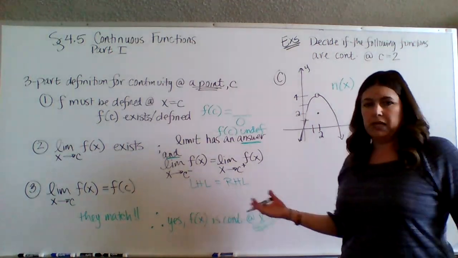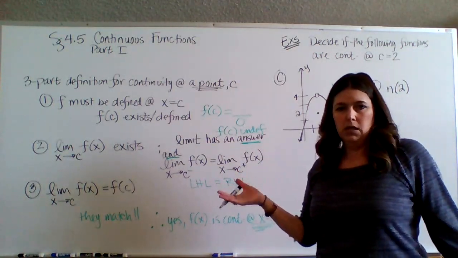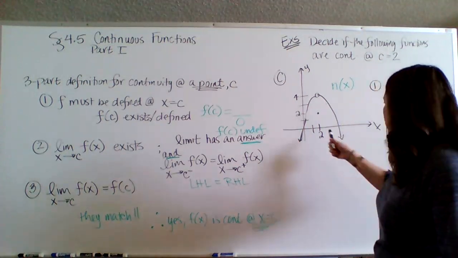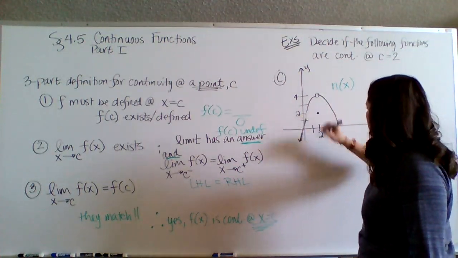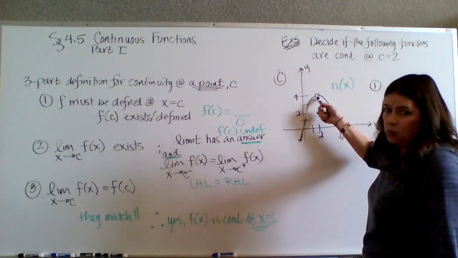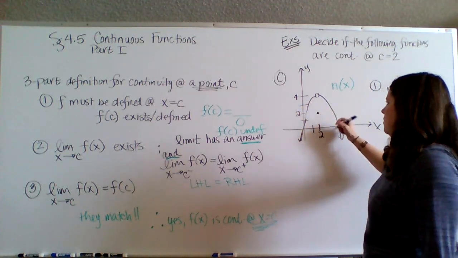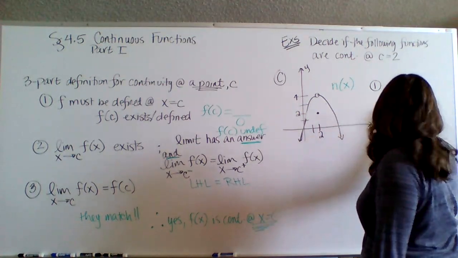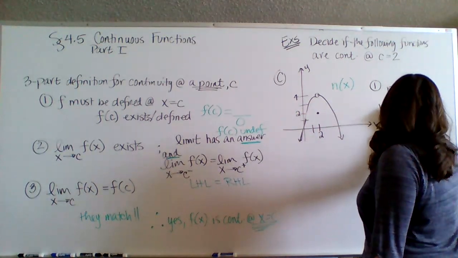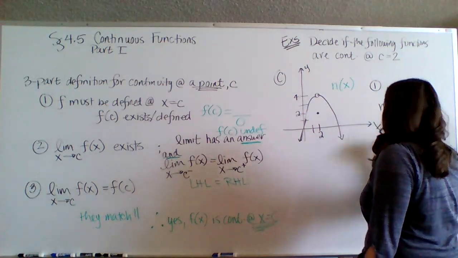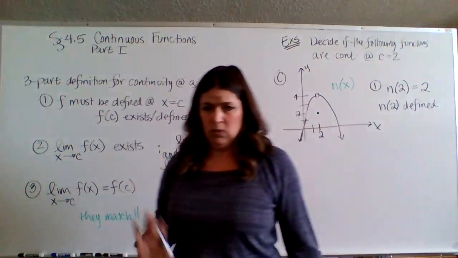If you don't have a rule to plug into to see if you get an output, you're thinking, when I plug in, do I get a spot on the graph? Yes, when I plug in, I get a spot on the graph. It's this closed dot right here at 2. Because this spot's an open dot, this is a point discontinuity, so this is not where the function's defined to be. The function's defined to be at (2, 2). So n of 2 equals 2. So n of 2 is defined, or n of 2 exists. You can use either one of those words, but part 1 is met and we move on.